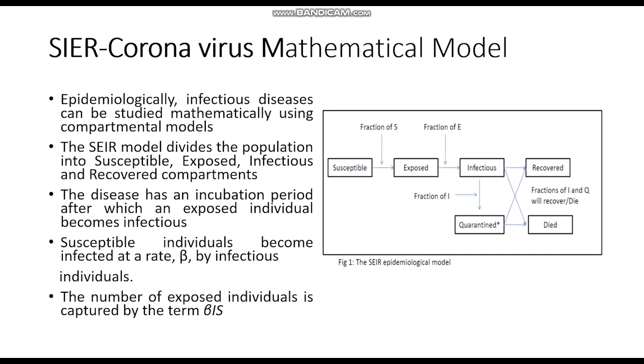What is a compartment model? Under a compartment model, the entire population is divided into a number of compartments. In our case, for the SIR model, the entire population is divided into compartments of susceptible, exposed, infectious, recovered. Initially, the entire population is assumed to be susceptible because it is the best assumption under spreading of diseases. Initially, we doubt everyone, so everyone is put into the susceptible compartment.